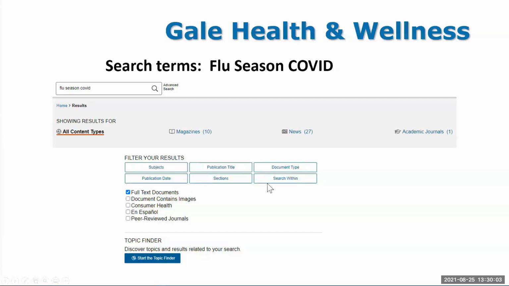One of the nice things about this one that I really like when you're filtering, though, is that you can search within your results. So if you are narrowing, let's say you start out with a very broad topic and you can slowly narrow it down by searching within it. You can search for documents with images. You can get documents in Spanish. Peer-reviewed is like an academic or scholarly journal. So if you are specifically looking for that, you can click on that and it will only give you those results. So this is a way of, again, narrowing what you are looking for to a smaller group if you start out with something very large.